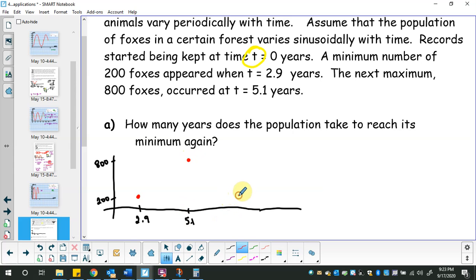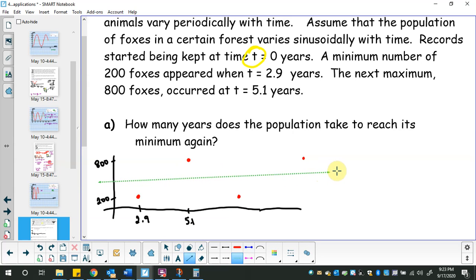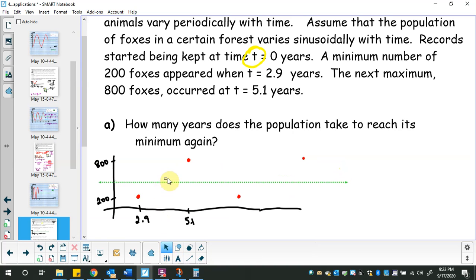There's going to be another minimum down here and another maximum down here that we should be able to figure out. There is also going to be, just eyeballing it here, a vertical displacement. And we're going to need all these to answer the equation making question anyhow, even if they're not actual questions.